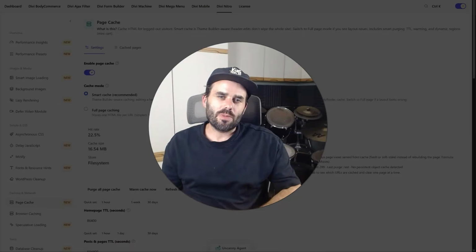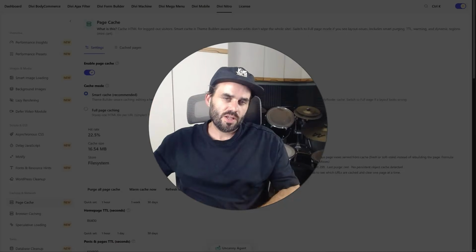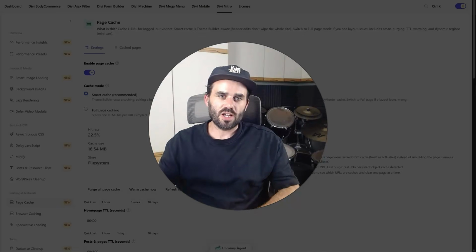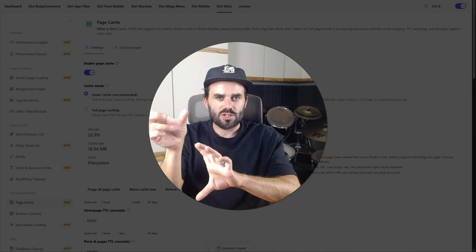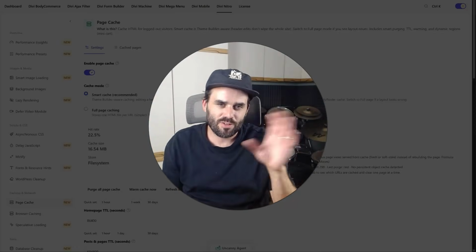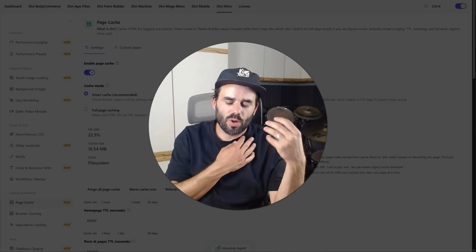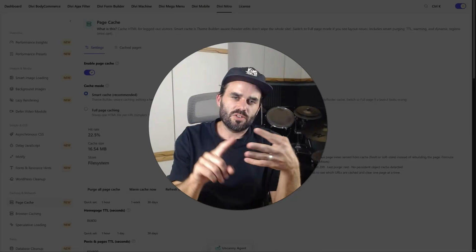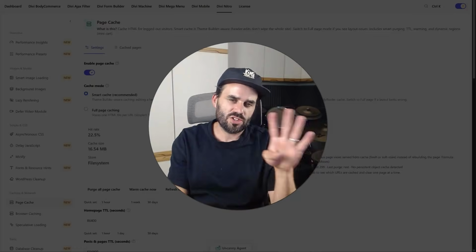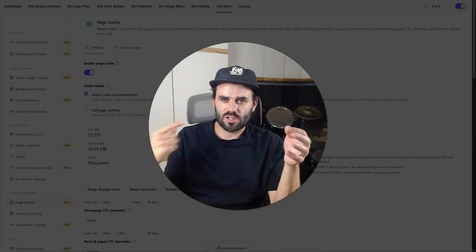Great. Let's say you make a change to your header. We only clear the cache for the header. So the next person that comes and loads the site, it'll just reload the cache for the header, and the rest will all be cached, so it'll be quicker. So let's say, for example, the website takes 4 seconds to load. Okay, it won't, but let's just use that number. 1 second for the header, 2 seconds for the body, 1 second for the footer. Let's just say that's how much it takes to cache. Once it's cached, it's like 1 second.